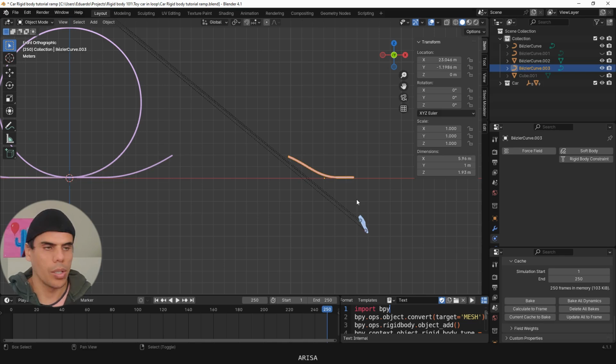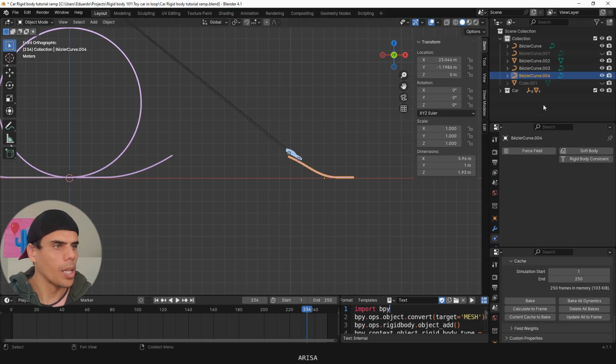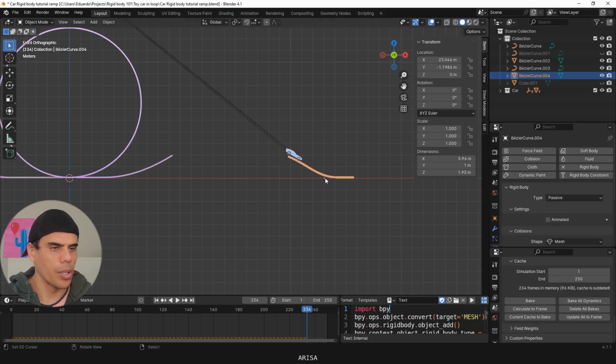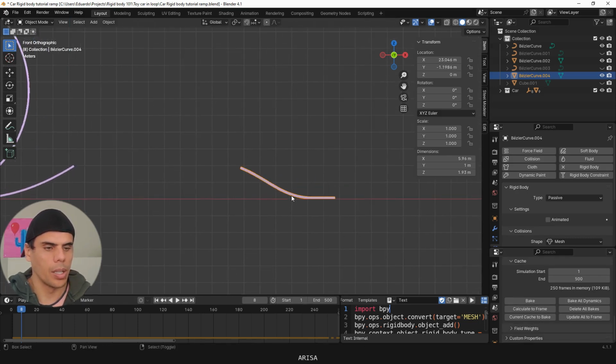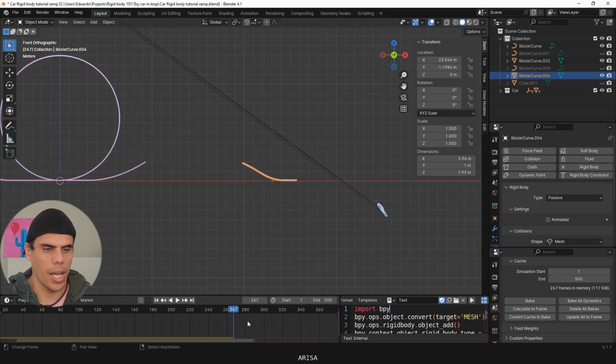We forgot something. So we need to duplicate this one, run the script. So now this is a rigid body object. Hide that one, and let's see. Okay, calculate to frame, press play. We can make it longer, 500 frames for the catch, and then we increase the animation time here. We go back to here and we press play, and you can see how nicely it's caught by the ramp.